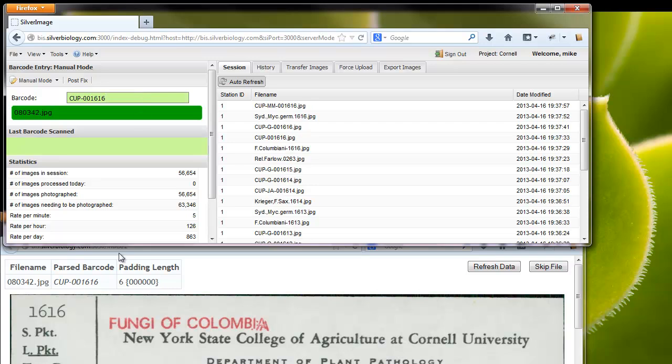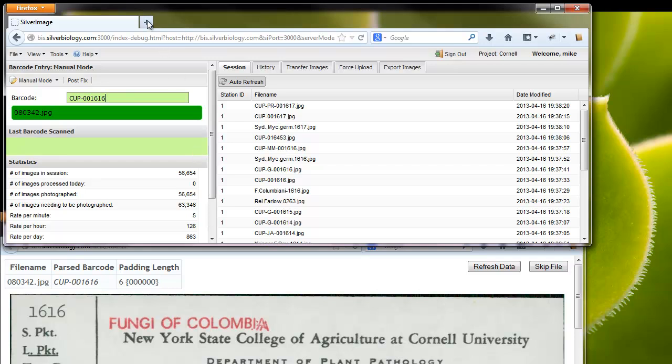So the idea is that all of the numbers will end up being in the top left corner, and the collection codes will either be in red, and if they're not in red, there is a default code which is called CUP, and it's normally based on this New York State College of Agriculture. Since there is a red collection code, we're going to try to find the shortcut key for this.